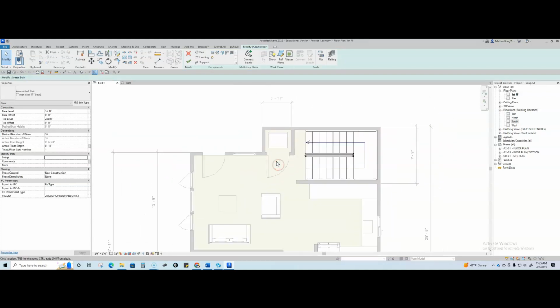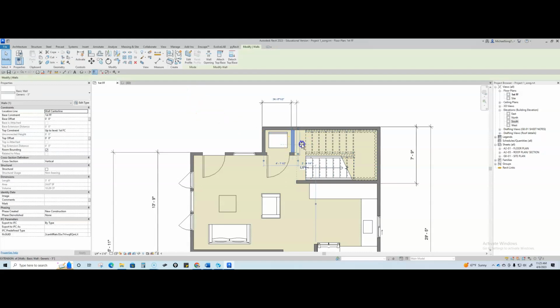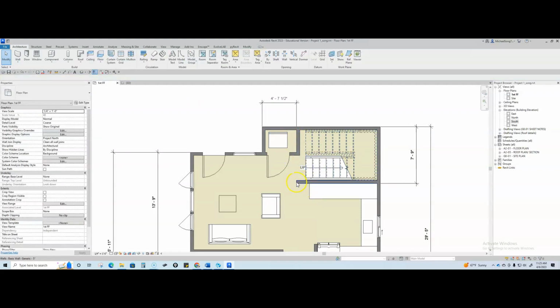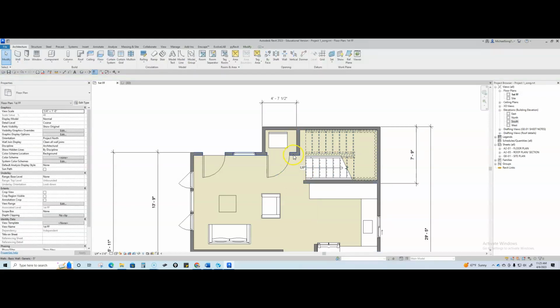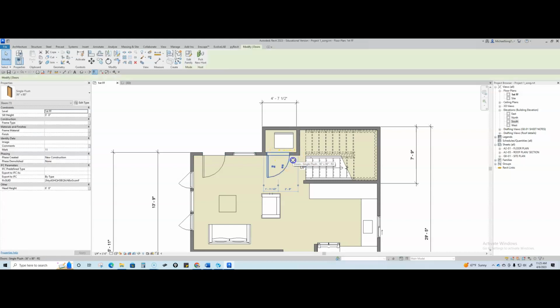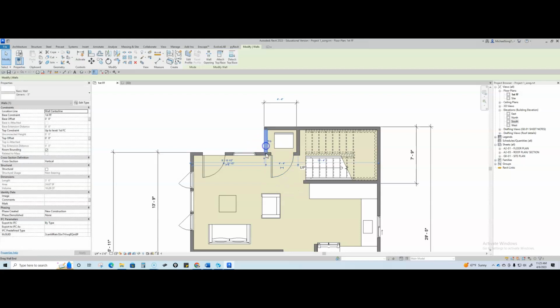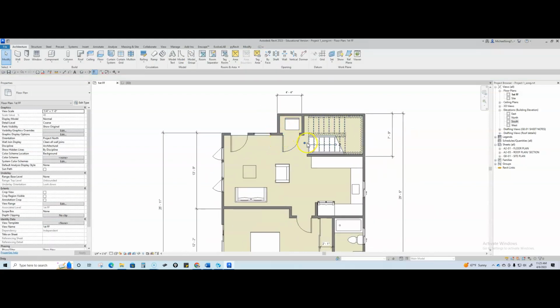So you have a couple of choices. Let's just OK that first. You could definitely move this wall in if you like. That way you have a wider laundry room. Or if you wanted a wider porch, you can bring this wall in. Again, this is your choice. I'm OK with that. And you can see now the floor is moving with my wall. So that's why that part was important.